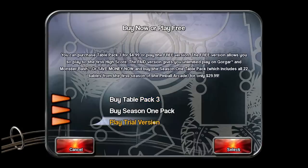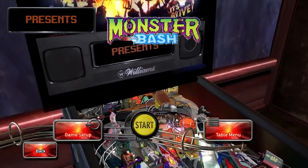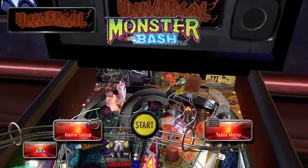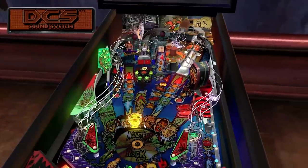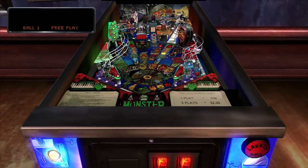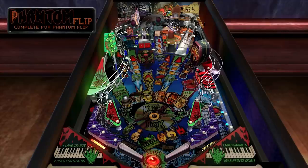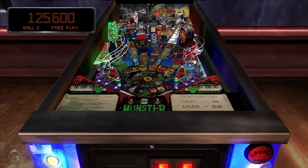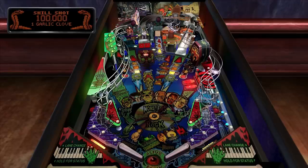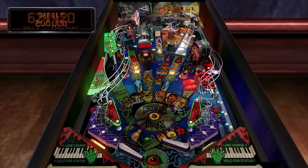Monster Bash — I love this game on my PlayStation. It's got a very cool theme: the classic Hollywood monsters. You've got Dracula, Frankenstein, the Creature from the Black Lagoon, Bride of Dracula, and you're all getting together to form a band and go on tour. It's a rock and roll monster theme — just brilliant, beautiful, and hilarious. Excellent music, excellent voice acting, and quite a lot of fun to play. I believe this is relatively similar in design to Mars Attacks and Medieval Madness, sharing some elements, but all three are examples of some of the best tables ever made.